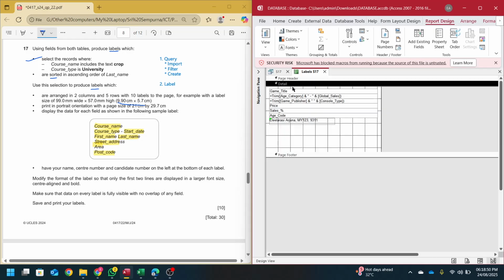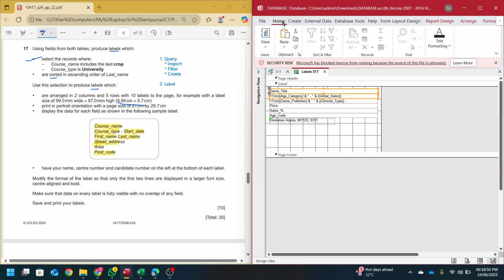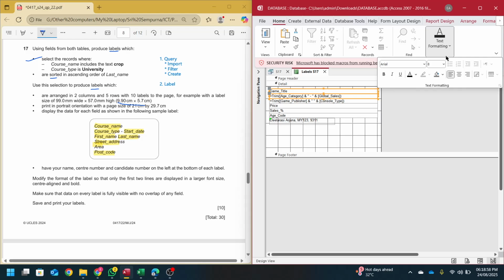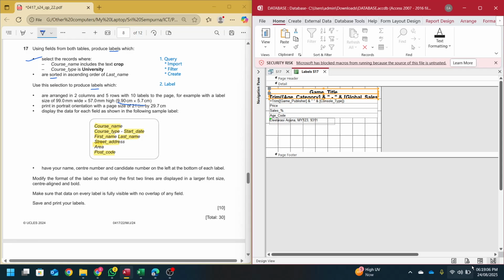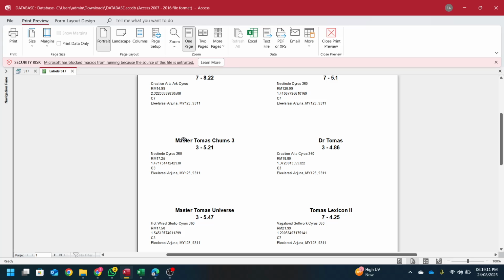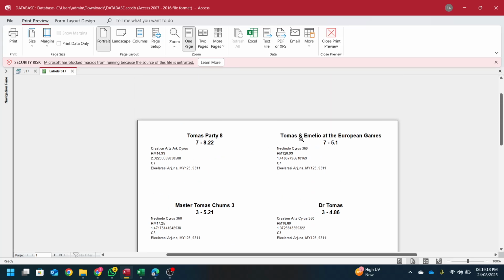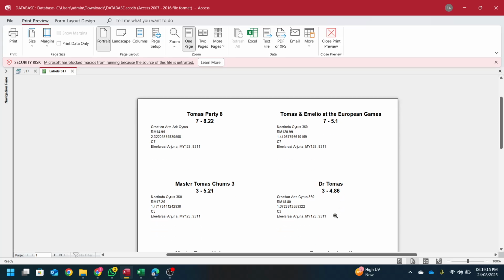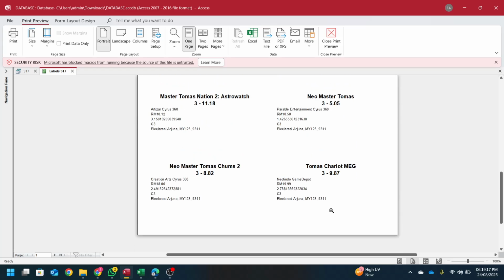So just go to design view, this 2 line. So I'm just going to click and then control, or you can do one by one, no problem. So first is larger font, so just increase the font size, maybe like from 8 to 12, center, align, and then bold. Let me go to print view and see how do they look like. So my first line, it's not too big, so that everything is in one line. So this is how it should look like lah.